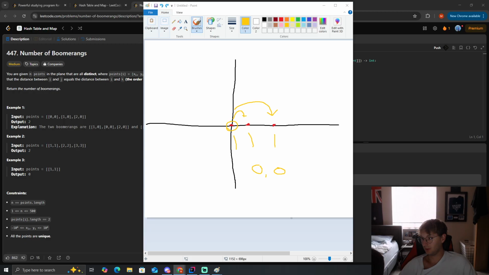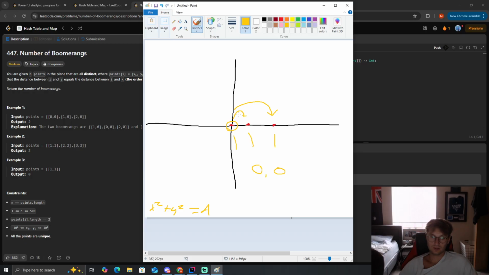So yeah, the formula is x squared plus y squared is equal to, I guess, the distance, right?